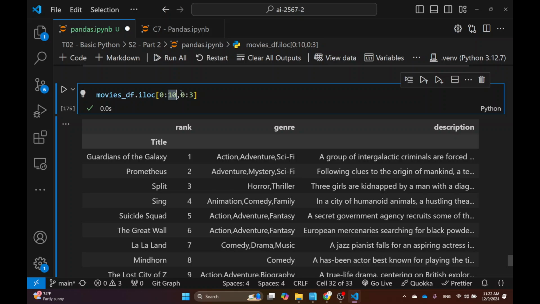So again, if I do 0, that means the first column. 3 is the 4th column, but the one before, if it's after the colon, okay? So maybe sometimes it makes sense to do something like this, then you certainly can. So it is called iloc, okay? Okay, so maybe we'll take a couple minute break and we'll come back for the last session.